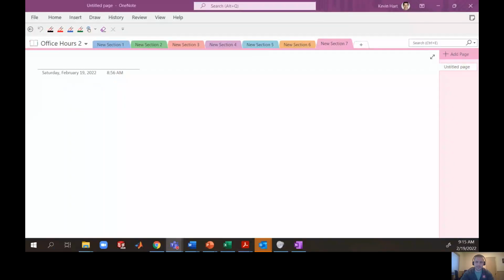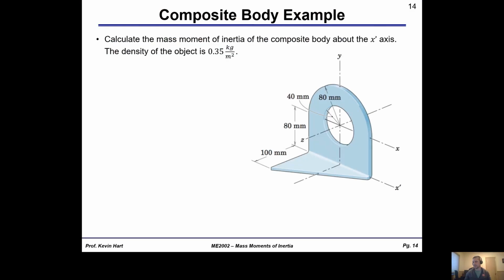So here now you should all be able to see my screen, which is the writing pad, and I want to talk about the example problem from class. Here's the example problem that was given in the lecture notes. It was calculating the mass moment of inertia of this composite object. We've got 4 different objects that might be present in here: this half circle, this full hollow circle, this rectangular piece, and this triangular piece.